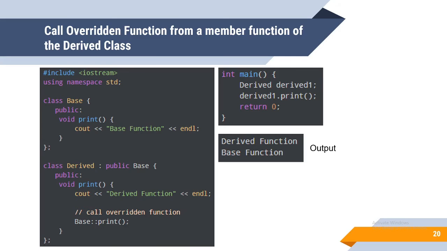So automatically, you just create only one object to call all the member functions from the base class and the derived class. As you can see here, we just call derived one print. We only call this member function, and all at once the output will be executed. What will happen here is, first, this will be overridden in the base class. After overriding, this will be executed, and this particular statement will call the member function of the base class in order to bring it out here in the derived class. As you can see, the output here is base function.